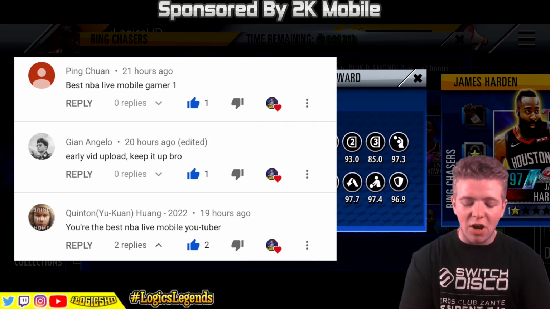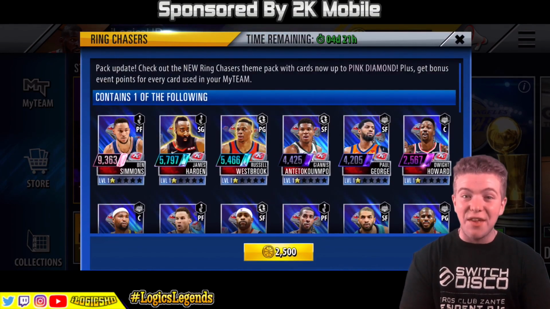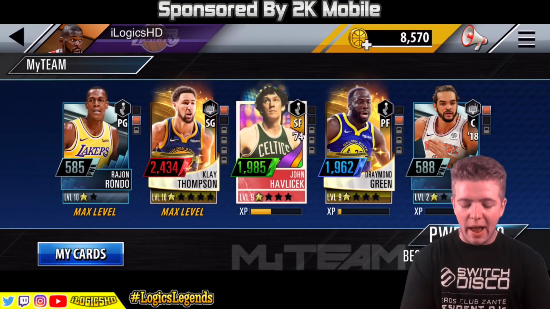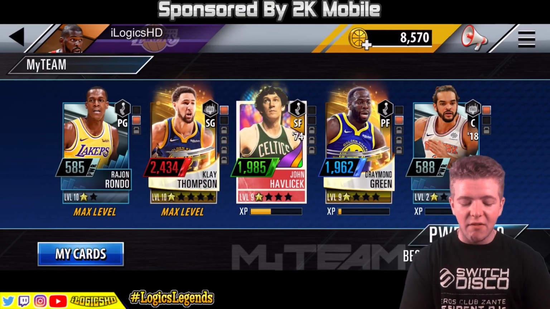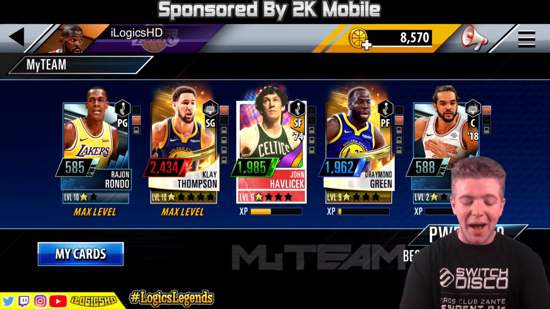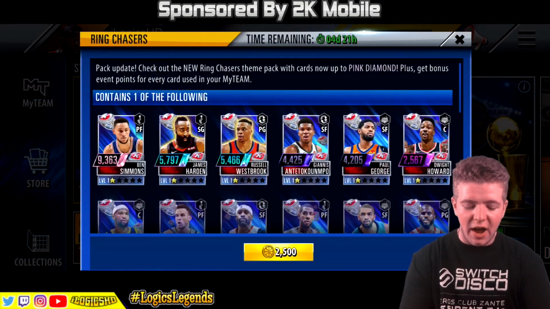Let's get into it anyway. There's a lot of good cards in it. As you can see, really at this point, we just need to find anything that benefits my team. And if you've seen the state of my team, you'd understand why. We still need a center. We still need a point guard. Can we actually find that in these packs? I hope so. I really, really do. Let's see what the options are anyway.